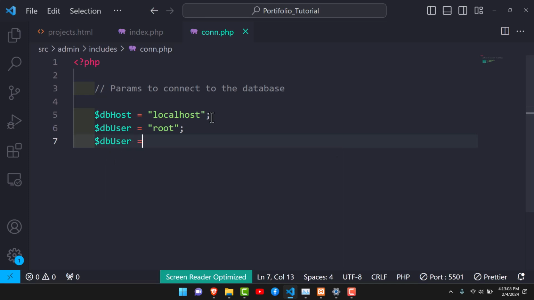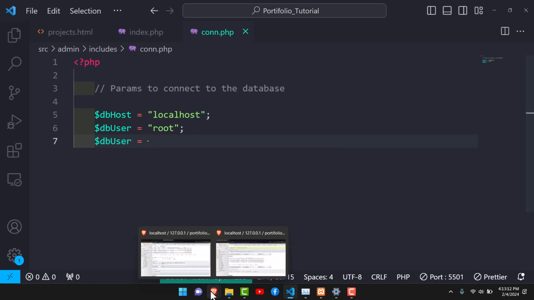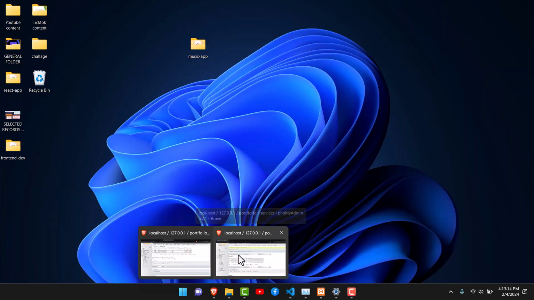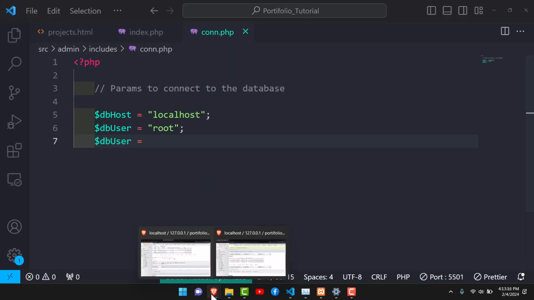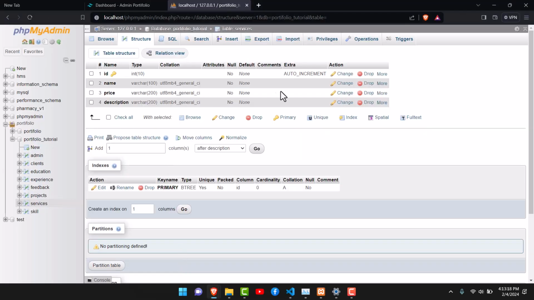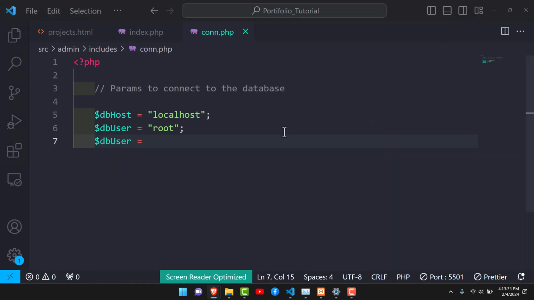You can put a password on the database end. Where is that? So here I think you can go to settings and put a password, so that when you're accessing it you have to put a password. But in my case it doesn't have a password, that's why we accessed it directly. So if you have a password, then you have to come and put that password here.